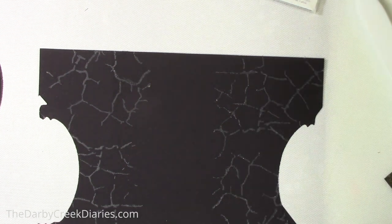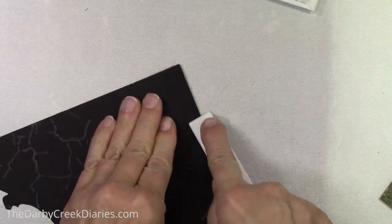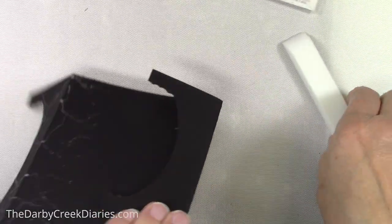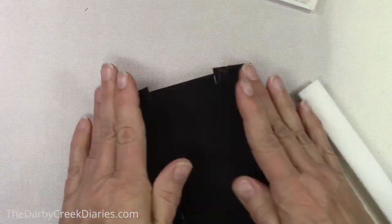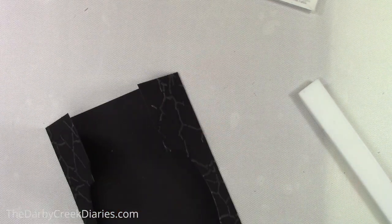Now the back of this card could be covered if you want, because it'll have a little bit of the web on the back and some areas will be blank. I don't mind it, but you could always cover that with another piece of cardstock, and that would also be a good place to write any messages. I'm taking my Teflon bone folder and scoring this now really sharply. Teflon bone folders don't leave the shiny marks that other ones do. Some of this is off screen — I'm just basically matching everything up, making sure that it meets.